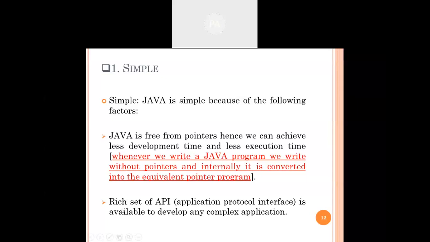And also Java supports a rich set of APIs. API is nothing but, JDBC is an API, application programming interface. So by using that API we can execute our program fast. ओके, सो ऐसे बहुत सारे एपीआई, जैसे जावा मैसेजिंग है, ईमेल का है, जेएमएस है, जावा मेल सर्वर है. सो डिफरेंट काइंड्स ऑफ एपीआईज आर अवेलेबल. सो विद द हेल्प ऑफ दैट एपीआई we can perform our task. Okay, so this is the reason why Java is simple.